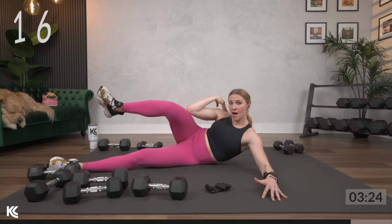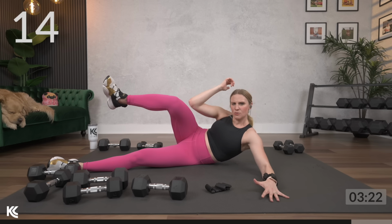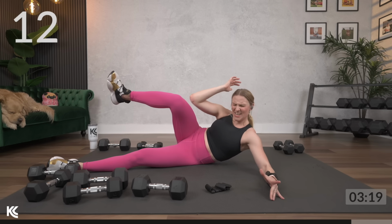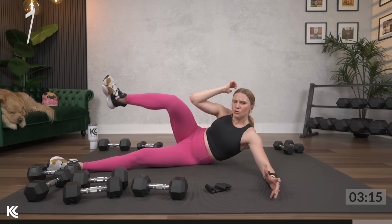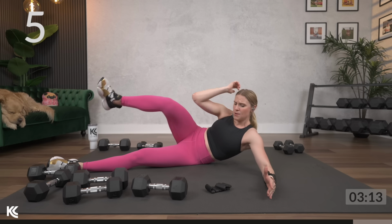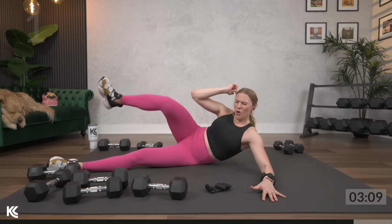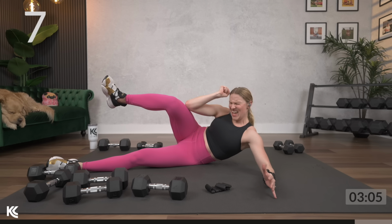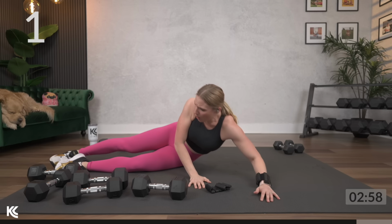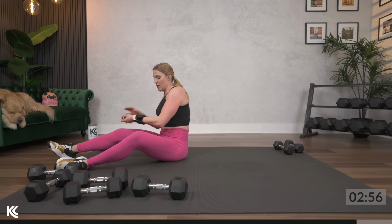So little crunch through the upper, and then bringing that leg to meet. Think about bringing knee to elbow. ISO hold, we're gonna meet the leg to the arm, and we're gonna hold it and tighten up. Here it is, 3, 2, hold it. Tighten it up. Exhale. 3, 2. Okay, switch it over, other side.